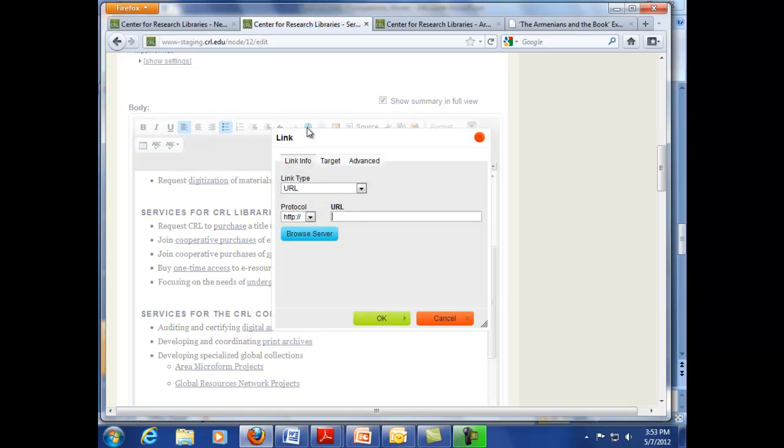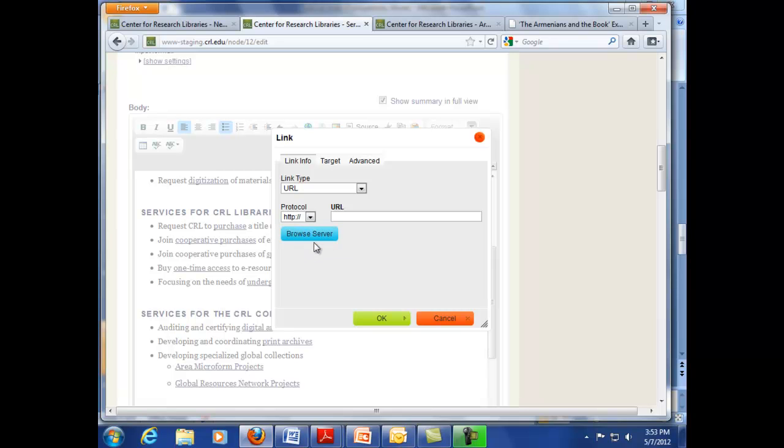The process starts the same way. I choose my text, click the link button. Again, I'm confronted with the question, what do I put in this box? This browse server button is the go-to place for file links. We're talking about attachments. A PDF, not an HTML page, a file. A Word, Excel, or something.